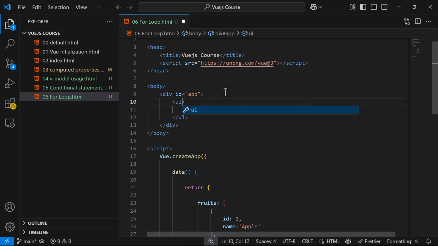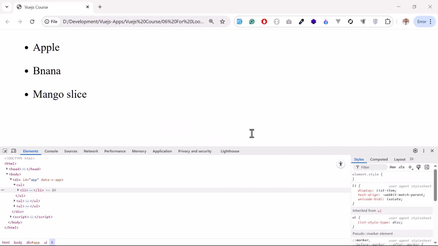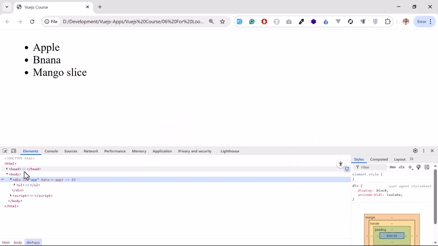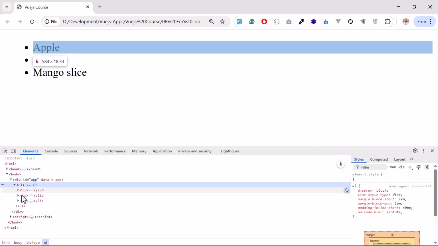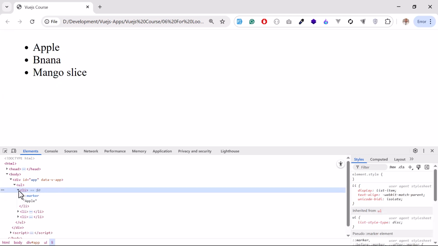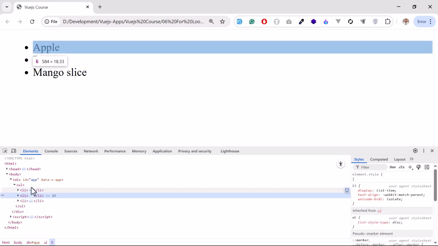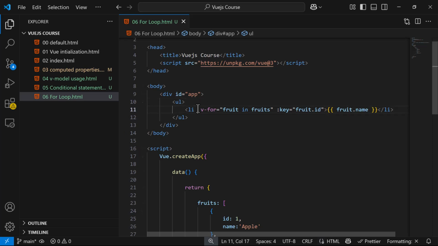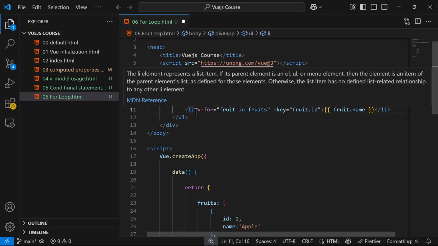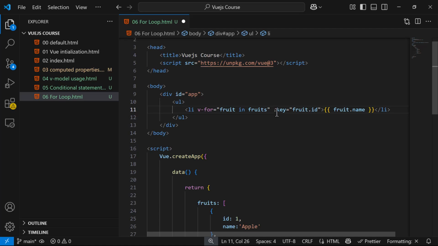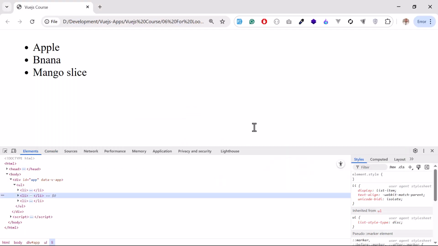So just cut this out and add it here, right? In this way this will render only one unordered list which contains the multiple items, and yes, now it's good, right? You can see now it's good because it's using it here. So we need to mention it in the li, and now it's working as expected.